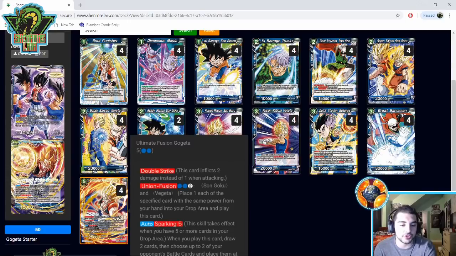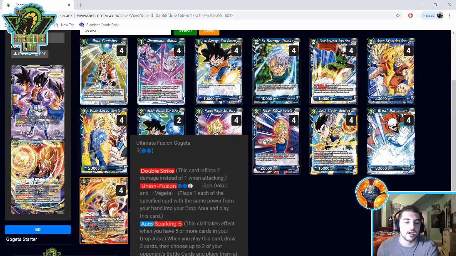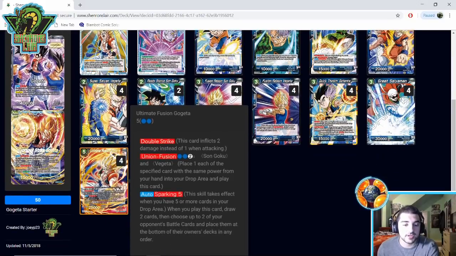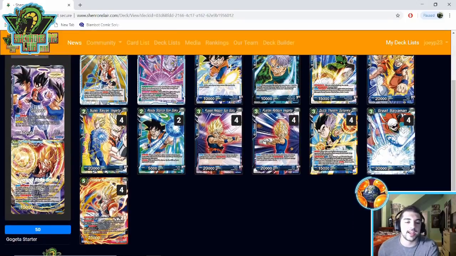So for Union Fusion, you cheat this guy out for 4, but I mentioned before that the Fusion Reborn Vegeta makes it a 3-drop, and then the Fusion Reborn Son Goku gives you an additional draw on top of his Sparking 5 effect, which says when you play this card, draw 2 cards, then choose up to 2 of your opponent's battle cards, place them at the bottom of the deck in any order.